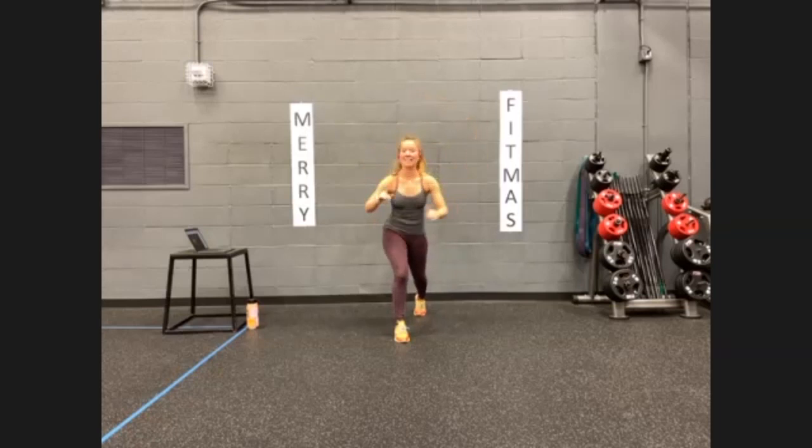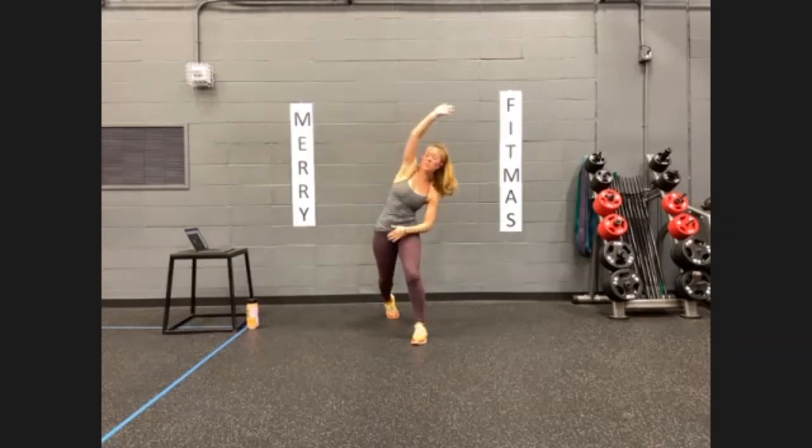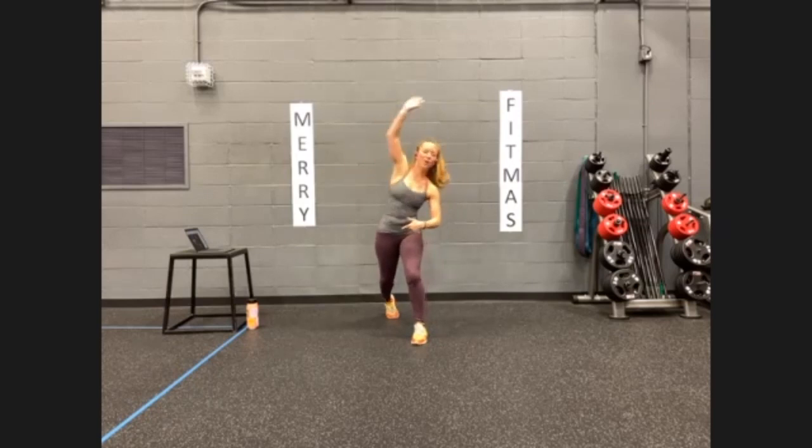3, 2, and let's switch it up. Left foot on the toes, tuck it, and then send that left arm over to the right. Reach it, Catherine, show me that left armpit.